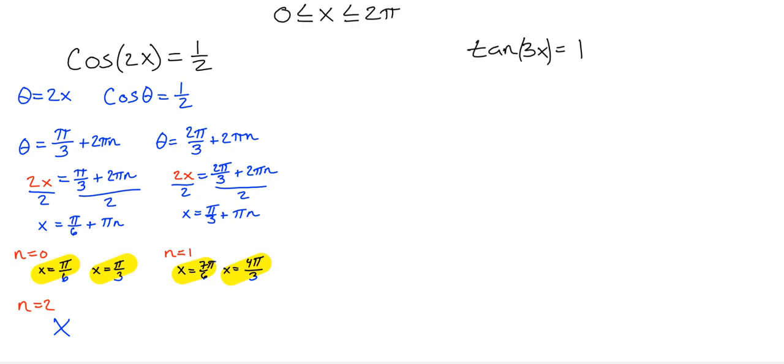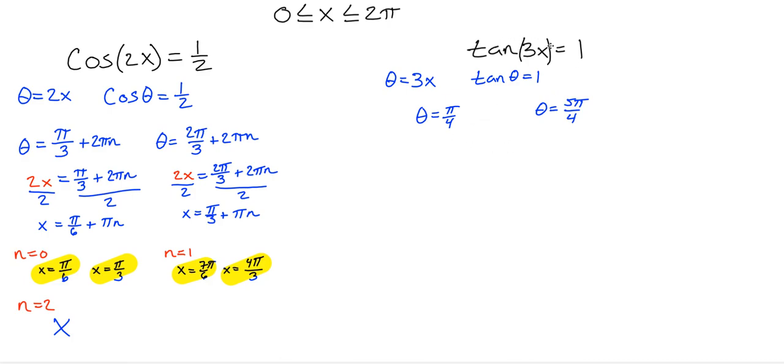Well, let's look at the tangent real quick. All right, we're going to start the same way. Let's let theta equal whatever's inside the tangent. That's going to be 3x. So that means now that we have the tangent of theta is equal to 1. The tangent of theta equals 1 at 2 places on the unit circle. It equals 1 when theta is pi over 4 and when theta is 5 pi over 4. And like we did over here with the cosine, we want to make sure we're adding additional rotations just to be sure that when we adjust it, we're still going to be between 0 and 2 pi. We're going to get all the possible values.